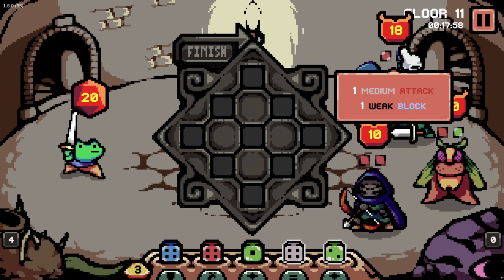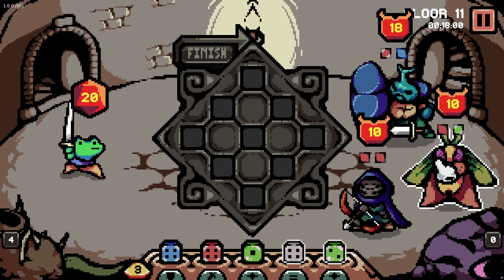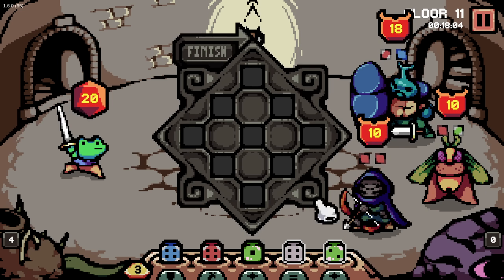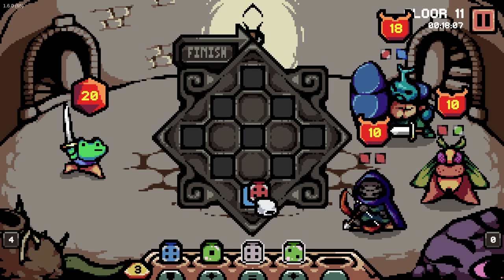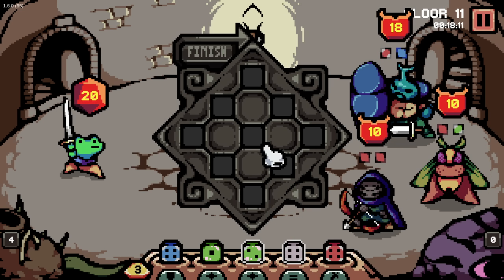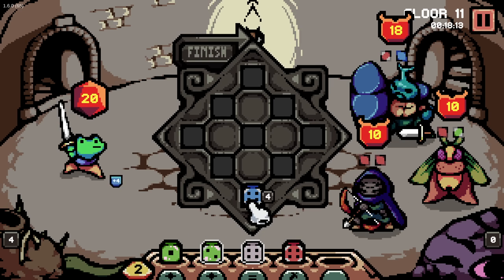Okay, what's your deal? Medium weak attack. 2 weak attacks. All right. This is a little bit... This is a little bit stinkier. Oh, this is really stinky.